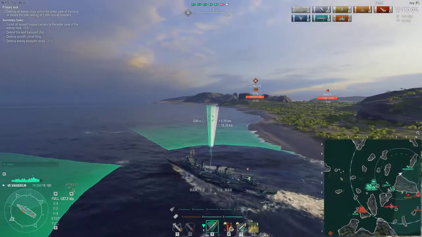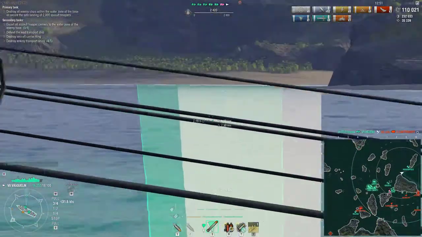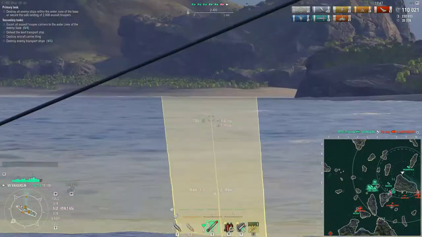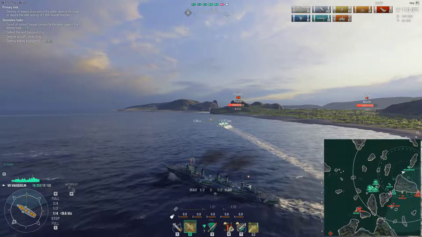Another thing to note about the Vauquelin. It does not have 40 plus knots of speed that the Russians do. It has more your typical normal destroyer speed. So keep that in mind.